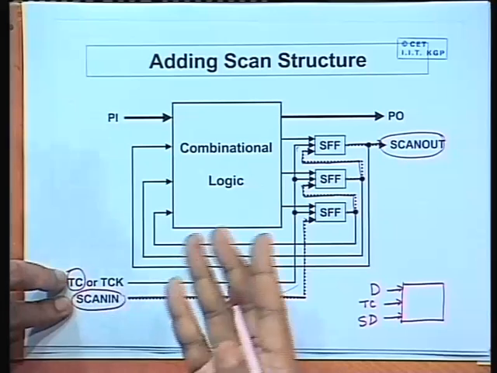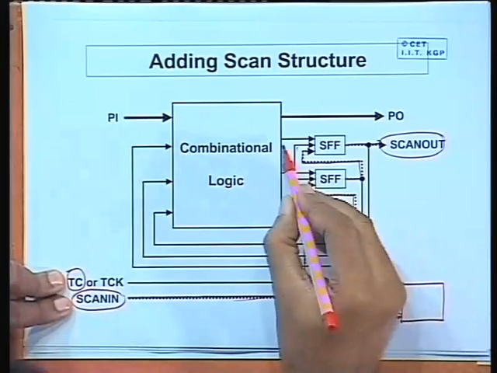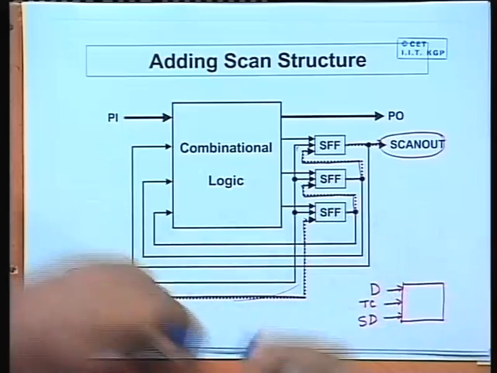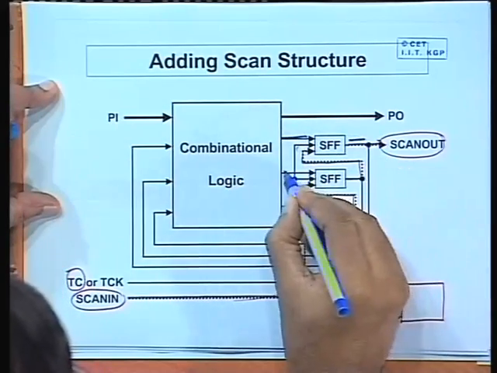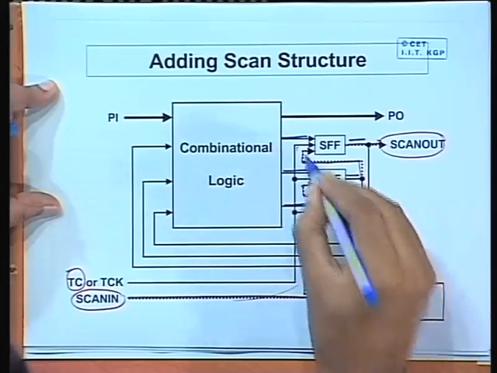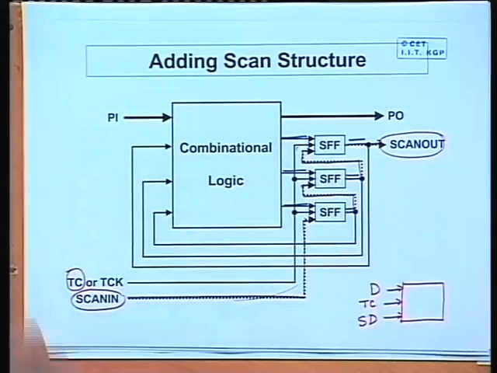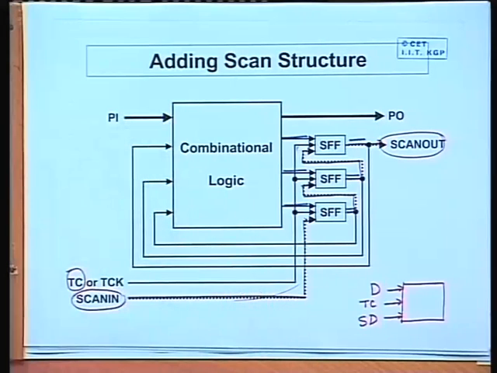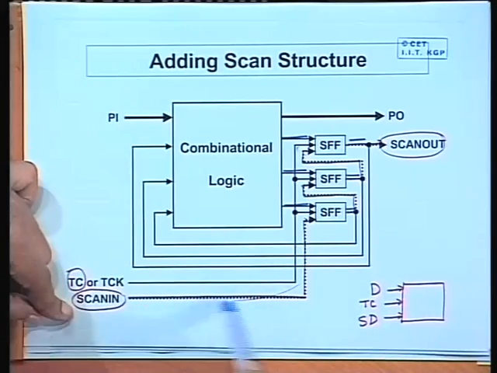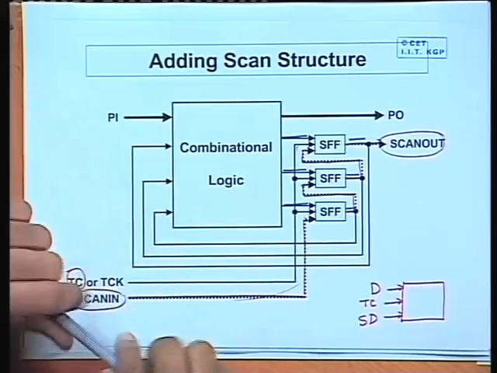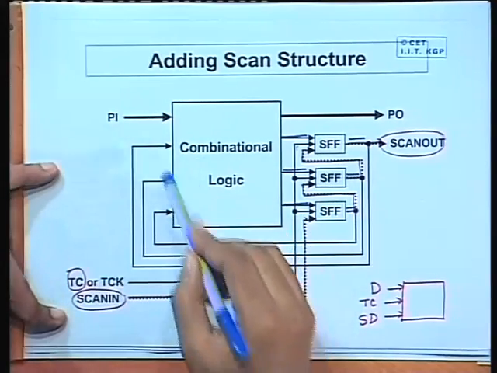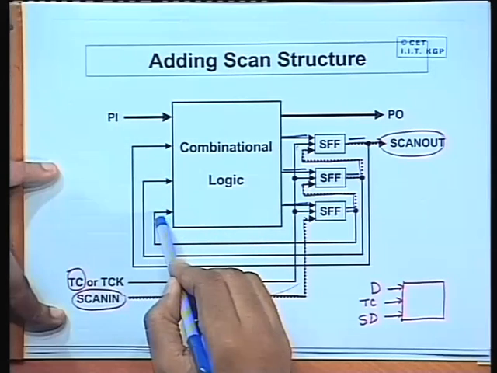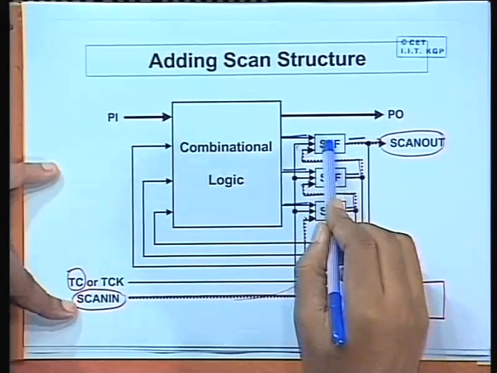And if TC is 0, which means the circuit is operating in the normal mode, then the D input, whichever was there, the normal input, this will be going out, this will be going out, this will be going out, and the same value will be fed back. This is the normal mode of operation. So, in this circuit you try to observe that for applying each test pattern, what we have to do. For applying each test pattern, I will have to first shift in the data bits into the shift register. Say in this example there are 3 state variables, the 3 flip-flops. So, I need 3 clock pulses for doing that.